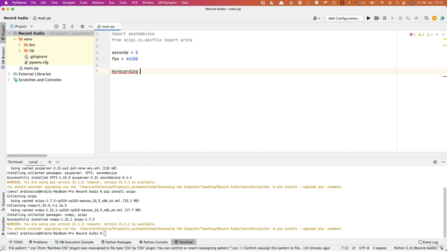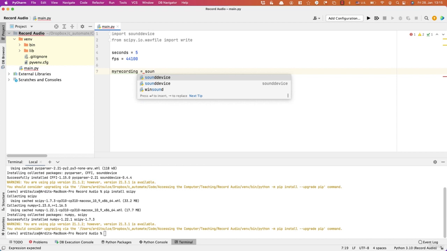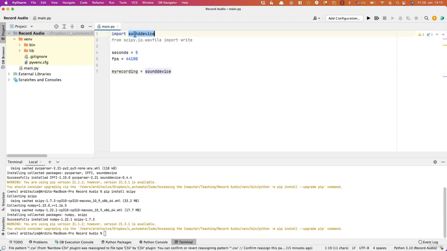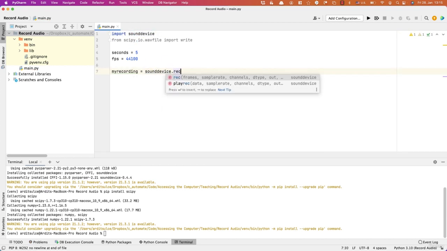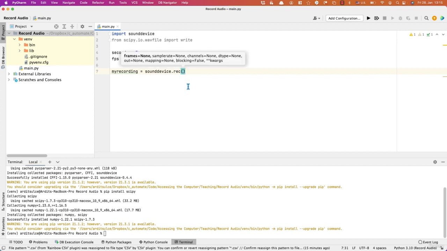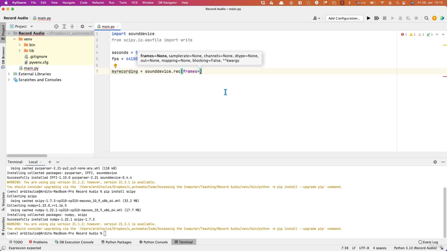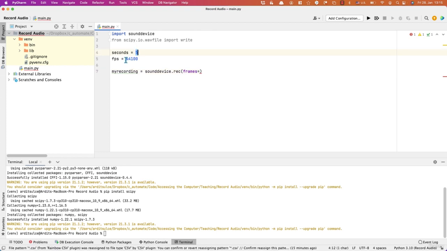And we're going to save that in a variable. We use the sounddevice library's rec. So rec means recording. Frames is equal to, so how many frames will the complete recording have? Well, we have 5 seconds and we have this number of frames per second. So we're looking at seconds times fps.